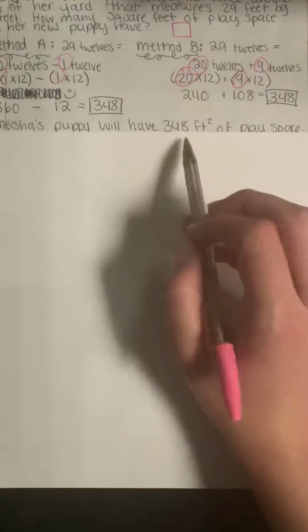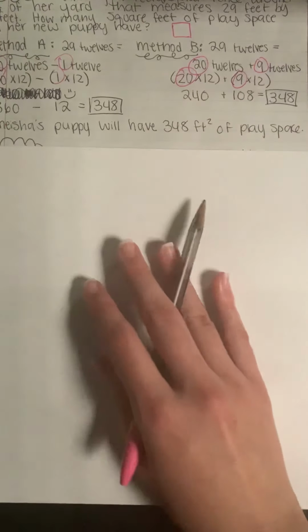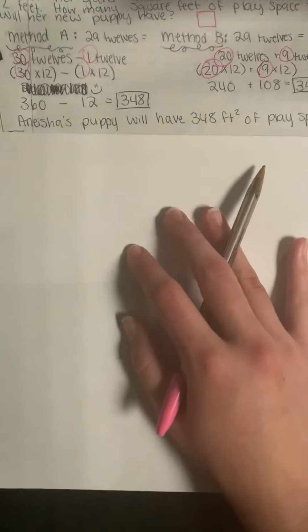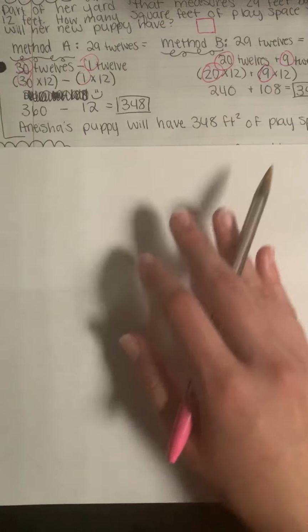That yard, it has a length and it has a width, or it has a base and a height. We're multiplying two numbers, so this 2 indicates that we have two dimensions. And we would just read that as feet squared. That indicates that we did an area problem. All right, let's move on to the next section of our notes.